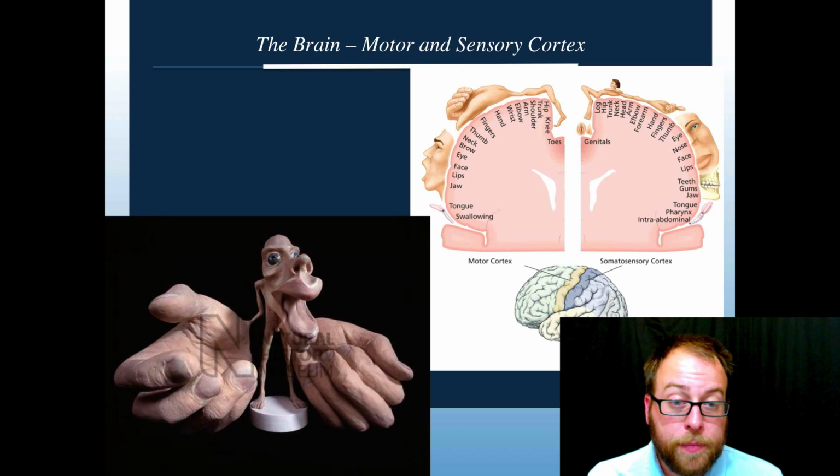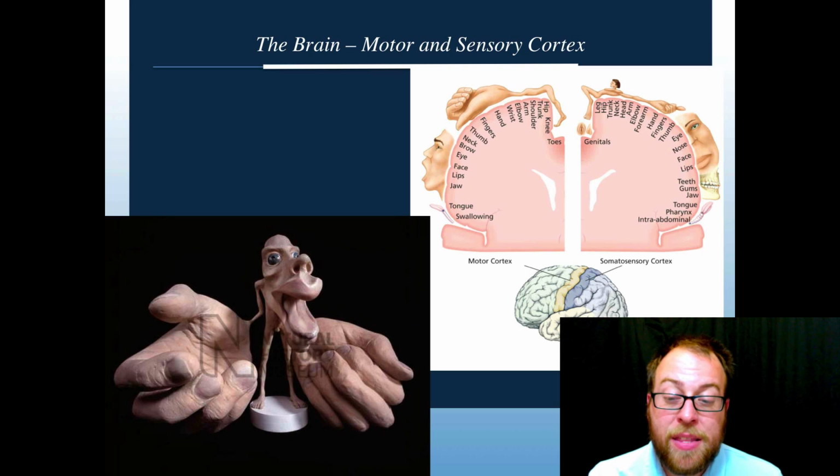What you can see in the bottom left of this image is what we call a motor homunculus. This is what the human body would look like if the ratio of brain tissue to body tissue were 1:1. That is, if the areas of our body that get the most brain tissue also got the most physical space. As you can see, the hands are huge. The hands take up the largest portion of our motor cortex. Also very large are the lips, face, and tongue.